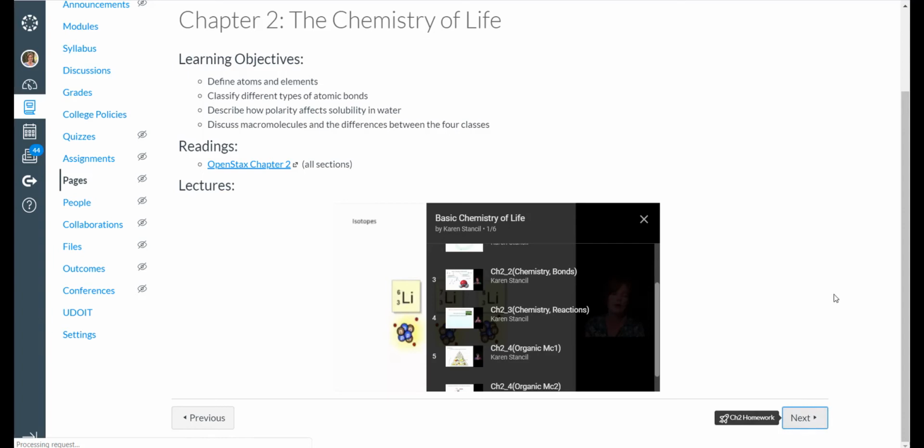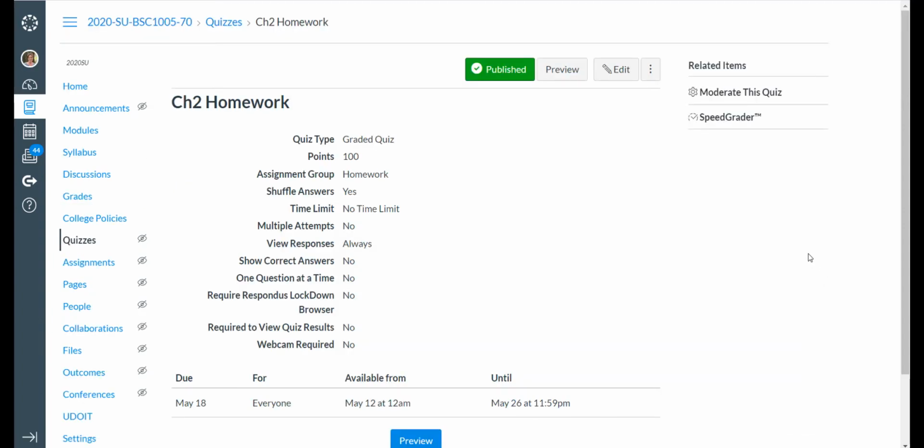If we hit the next button down here, that will take you to the homework for that chapter. The homework is involved. It is time consuming. It's not something that I would expect you to complete in 1 hour. So because of that, it is not timed. You can work on this for a while and then come back the next day if you want. You can work on it and then go back to your textbook, go back to your lectures, whatever you need to do. And when you hit submit, that is when it is submitted for grading.